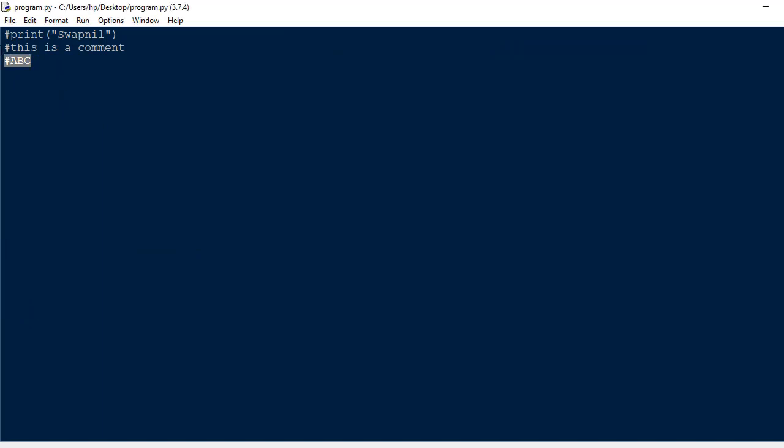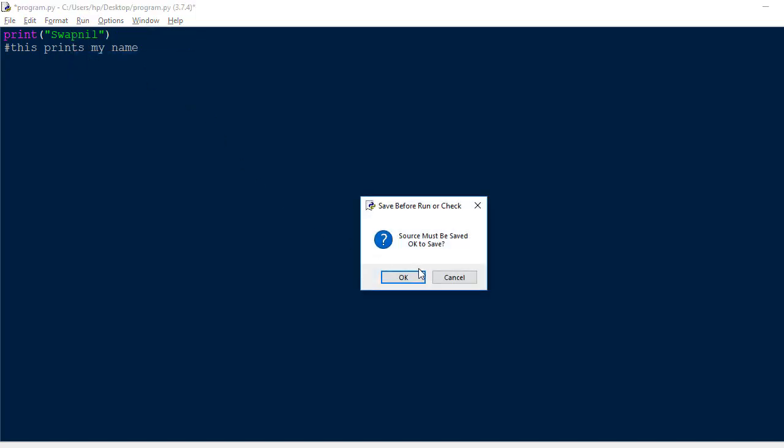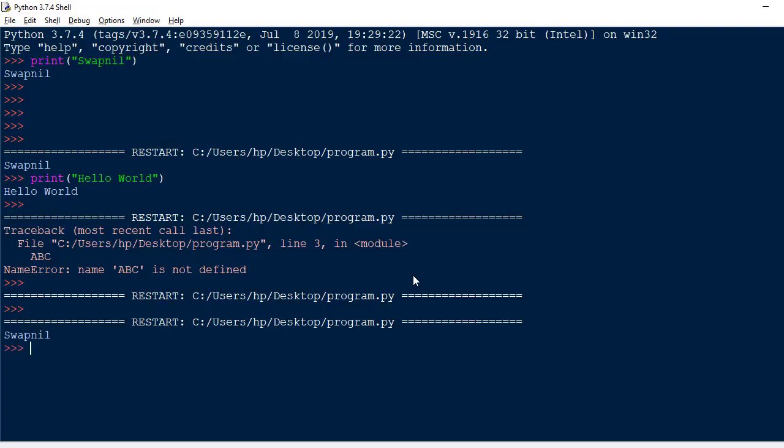Comments have another really important function. Let's say I see this code after a lot of time or I want to show it to someone who does not know what I'm doing. So in that case also I could use a comment to explain the program, and it's especially helpful when we write long programs so that we don't forget what we were doing. Now if I run this, it will again work fine and there should be no error.